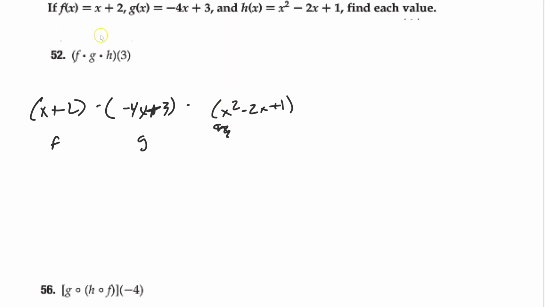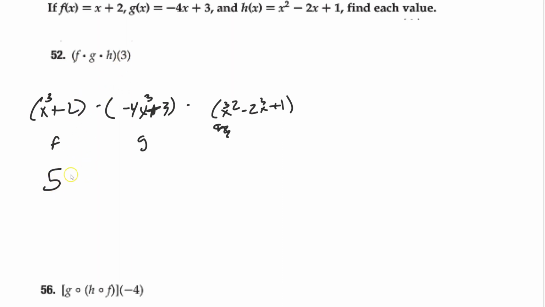Right, you can multiply these out and then plug a 3 in. So one thing you don't want to do is just multiply them all out together. It'll take forever. Plug a 3 in first. So plug 3 in, get all those values, then multiply them together. Makes it a lot easier, right? Because that's all we're doing here, multiplying them and plugging in 3. So plug 3 in first.